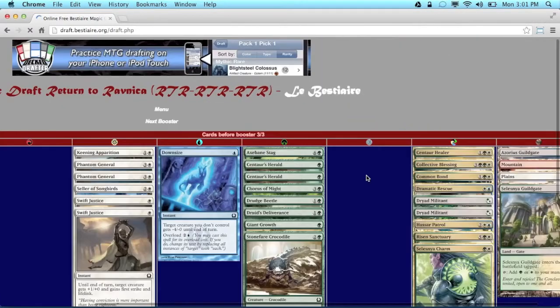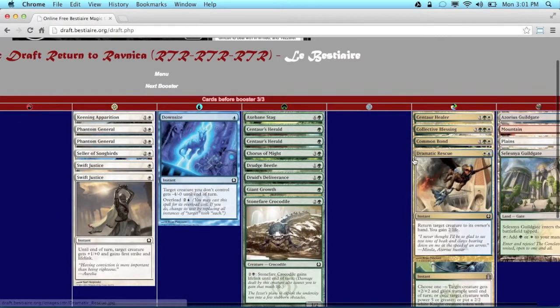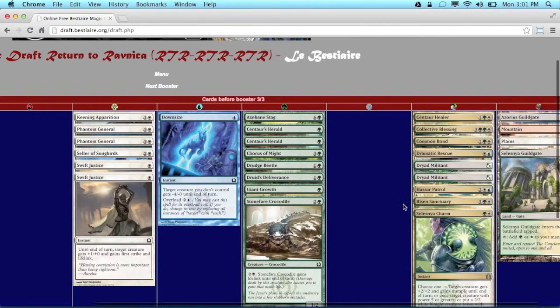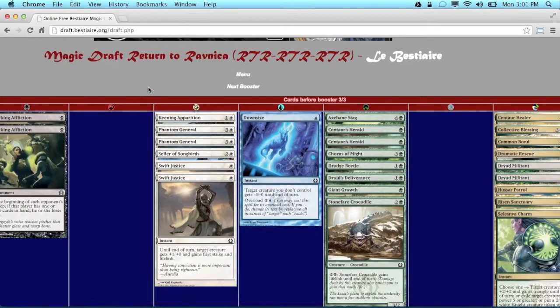Okay, so after Pack 2, we're looking pretty decent. We got Centaur Healer, Collective Blessing, Common Bond, a double Dryad Militant, Selesnya Charm, double Centaur's Herald, a couple combat tricks, Drudge Beetle, Giant Growth, Stonefair Crocodile, Sailor Songbirds, and double Phantom General. So we got that early threat on the board, we got some tokens, we got the Phantom Generals, we got the Collective Blessing. We're looking pretty solid here. So we're not really looking for anything in particular here. Maybe a Call of the Conclave, maybe something else we can use, but we're pretty happy so far after 2 packs.